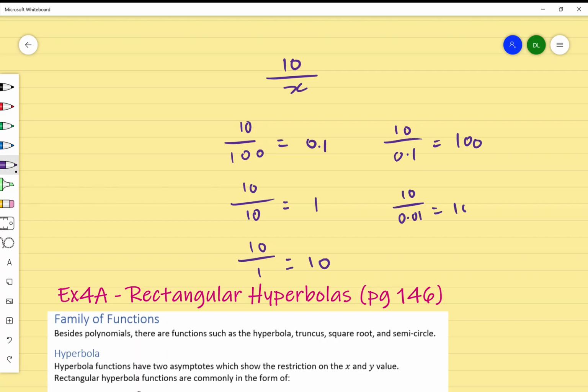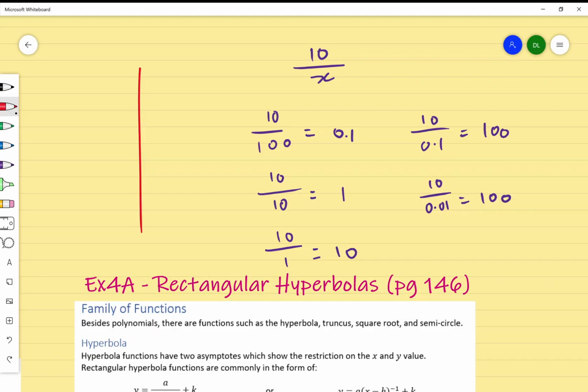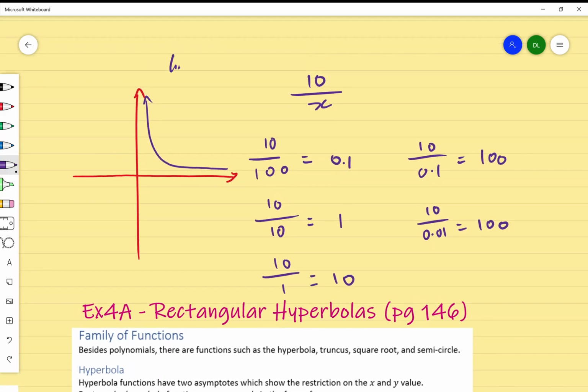What's happening is that as I get closer to the value of 0 from the positive side, we end up with an extremely positive value. I'm going to show this, and you can see that as I go closer towards x equals 0, in other words the limit as x approaches 0 from the positive side, the y value is, well, infinity. Theoretically, as I keep decreasing my value closer and closer to 0, y should get to infinity. But we discussed why that's not the case.